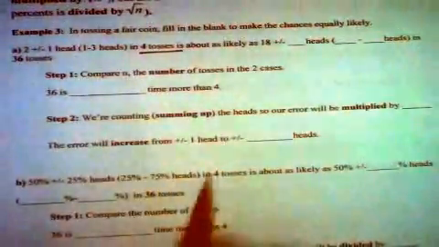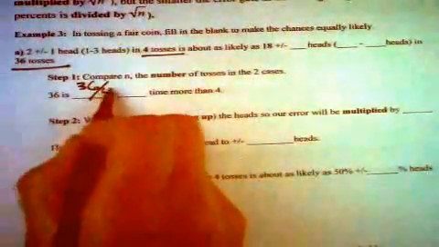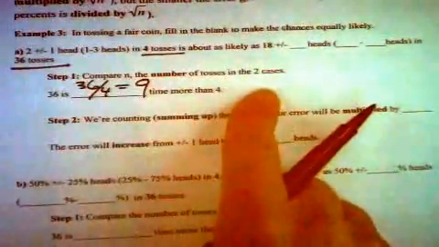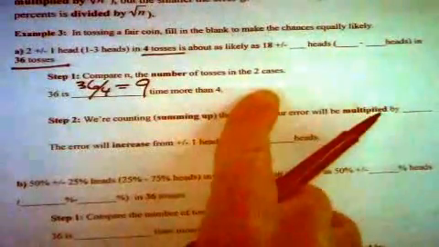How would you go about this? Well, you want to compare the numbers, 4 tosses versus 36. How do those numbers compare? 36 is how many times bigger? 36 divided by 4. It's 9 times bigger. So how does that change your error? See, 9 times bigger, your expected value is just 9 times bigger. But the error doesn't change. It doesn't scale as 9. It's going to scale as square root.